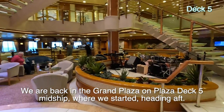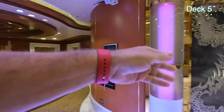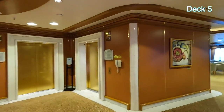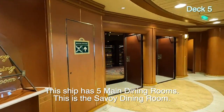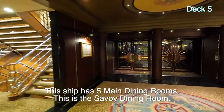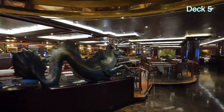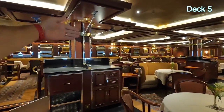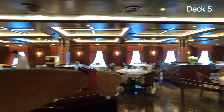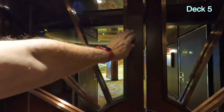We're back in the Grand Plaza where we started. These are the panoramic lifts — the glass elevators — one on each side. This ship has five main dining rooms, five. They're small but there's five of them, and the Savoy is one of them. It has this giant horsefish decoration. Notice it only goes halfway across the ship and then you've got windows on the outside. Over there is another dining room, and up above me is another one, and above that one is one more.